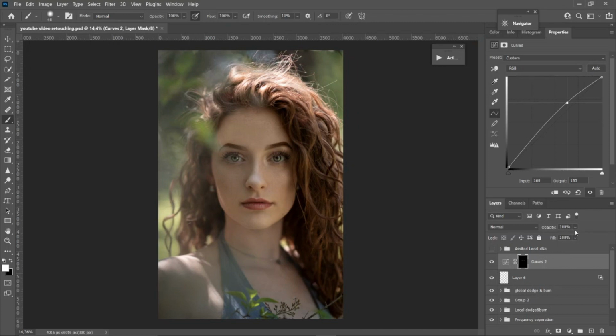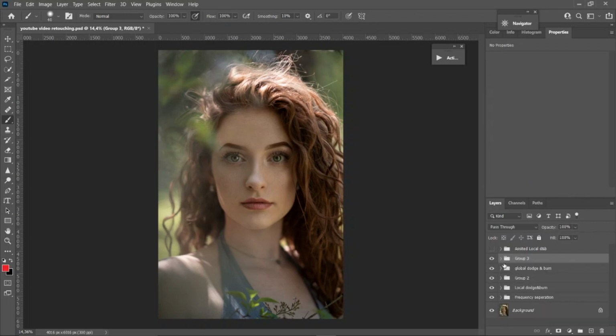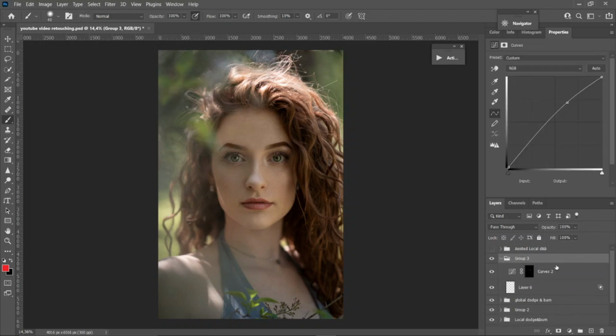And now let's reduce the opacity. And let's see before and after. This is before and after. Looks pretty good, right? And if you want to get a little more effect, you can just increase the opacity right over here. But for me, something like this looks good.